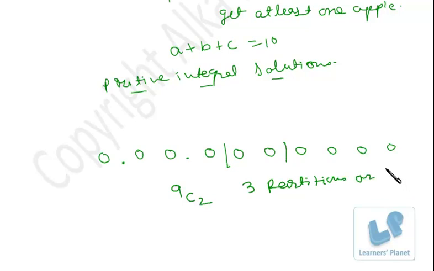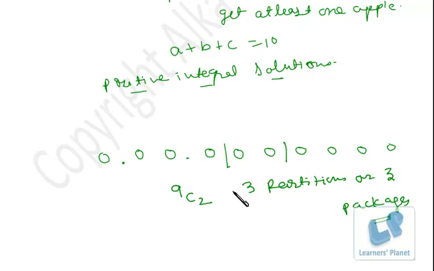or 3 packages, I can say, right? So this is 1, 2 and 3, right? Similarly, I can select all 2 to 2 combinations from these 9 gaps, and each combination will give a different solution to this equation, that is A plus B plus C is 10. So this is a very simple solution to this problem, right?